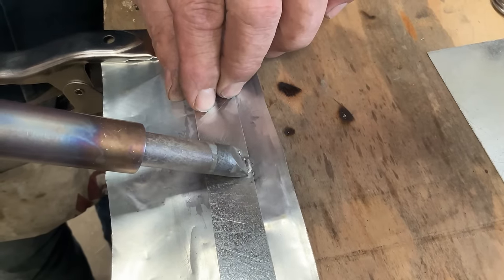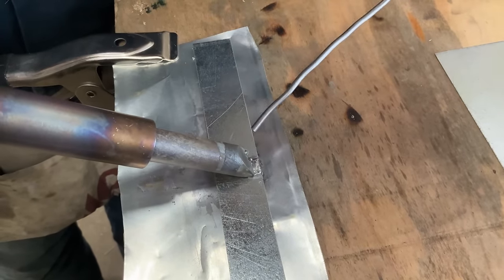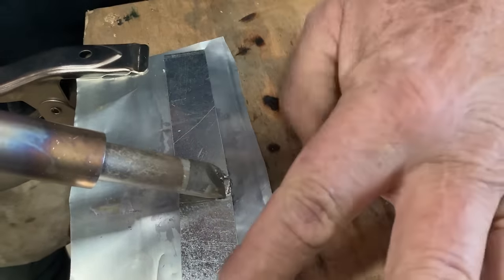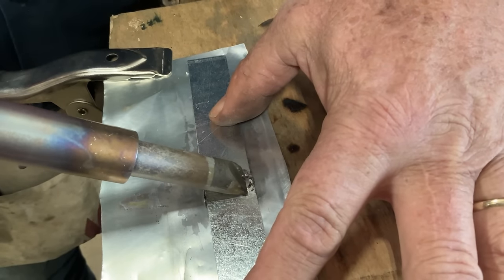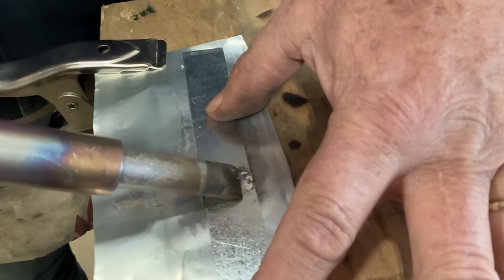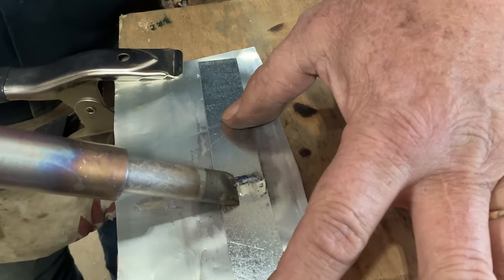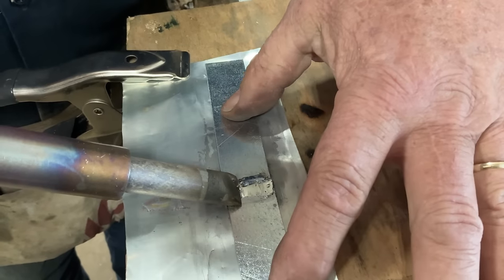I should have clamped this down. Definitely should have clamped it. All right, let's see if we can do it since we're here. So I've got the iron largely where I want the lead to go, and my speed is very critical. If I go too fast, I'm not going to pull the solder in and have it go back where I want it.